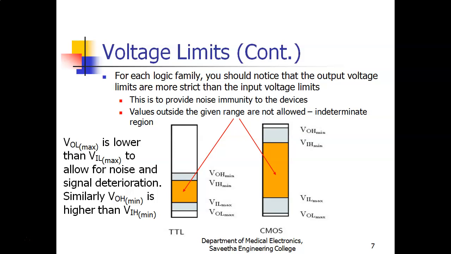Let us see a diagram showing the minimum voltage level and the maximum voltage level for input and the minimum output voltage and the maximum output voltage. The yellow pattern shows the noise immunity level, the small gaps between the input minimum and the output minimum, and similarly the input low maximum to output low maximum. Here we can see 2 different waveforms showing the indeterminate region, that is the yellow region. Indeterminate means where no value can be specified.